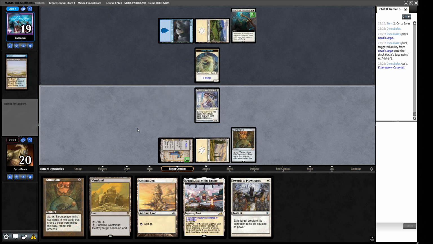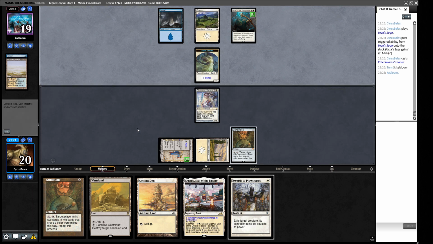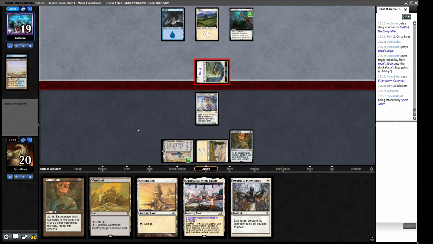So if they're playing a cantrip, they can't cantrip into an answer unless it's an answer they get to play on our turn. So it's going to sort of slow their development down, is the plan. Did they miss on land again? Or are they just getting their attacks in first?